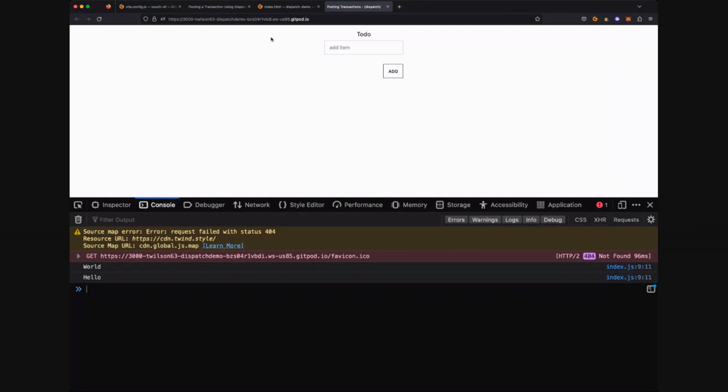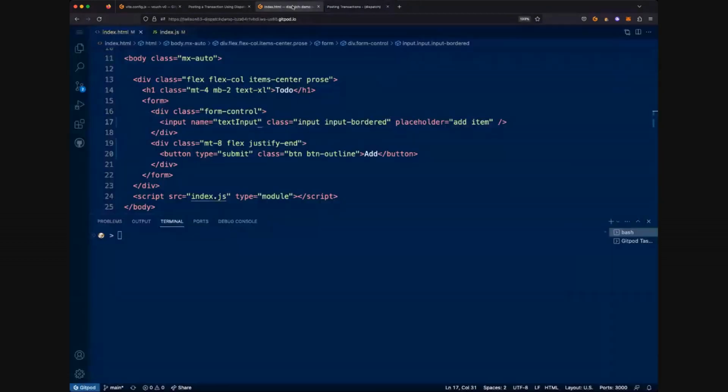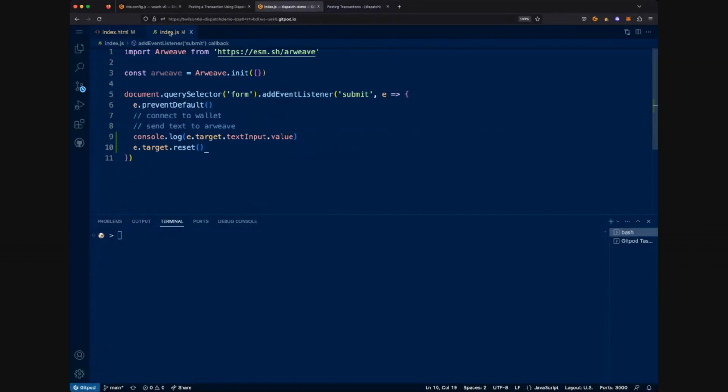So what we're going to do is import Arweave JS, and we're just going to import it from esm.sh, initialize it, and if we don't supply any options, then it's going to connect to arweave.net gateway for us.